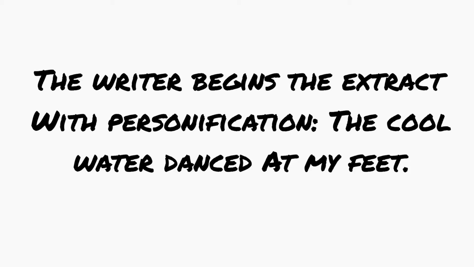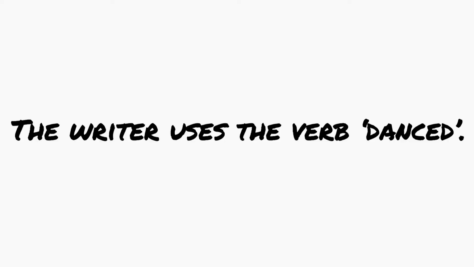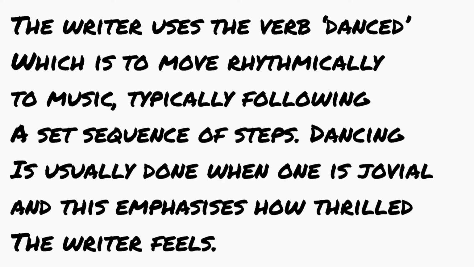So remember, exactly like a PEE paragraph. Now we've put in the evidence. "The cool water danced at my feet." Now I'm going to explain it. The writer uses the verb "danced". I've zoomed into the word dance and I've named it as a verb, which is to move rhythmically to music, typically following a set sequence of steps. Dancing is usually done when one is jovial, and this emphasizes how thrilled the writer feels.